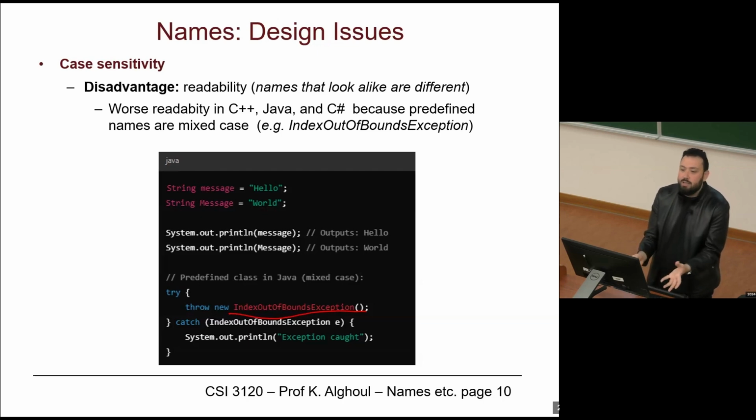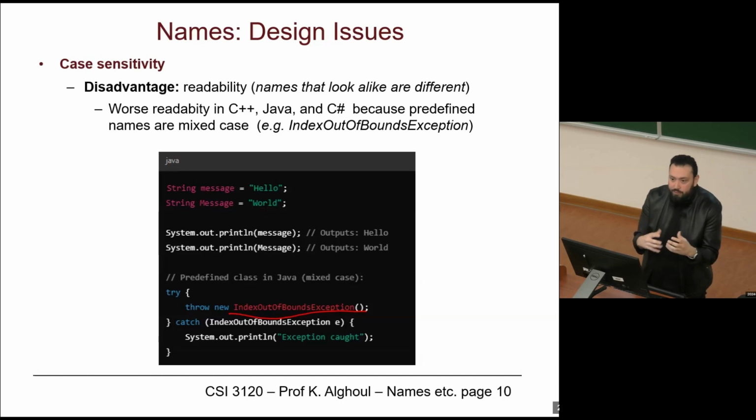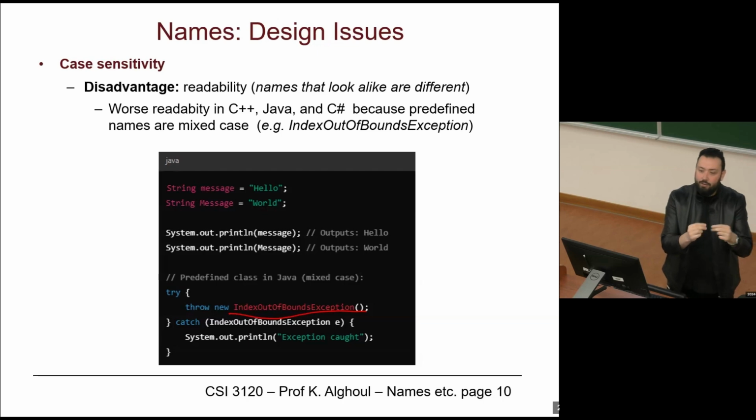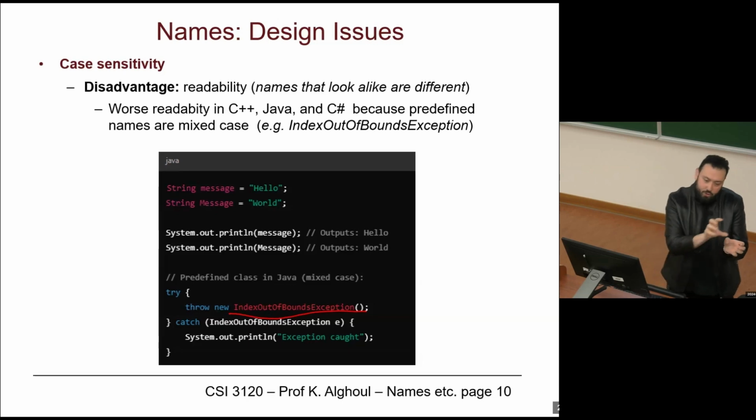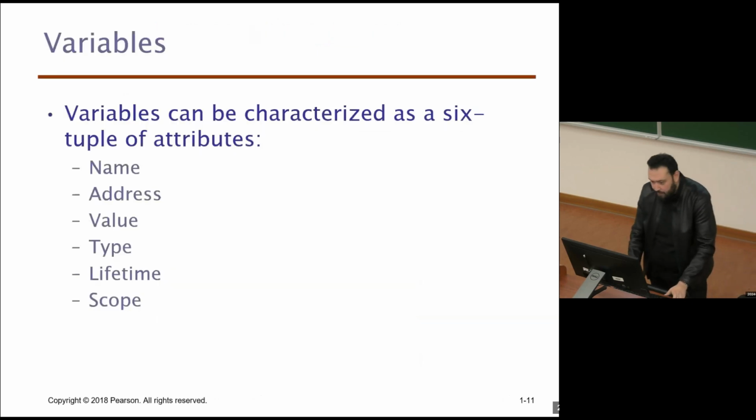So what we're trying to say here, again, is that this is how they designed the language. Some of them say, okay, it is okay to have the disadvantage of readability, but I'm going to gain more, for example in variable names or whatever. So they chose this over this, because you'll always have advantages and disadvantages.